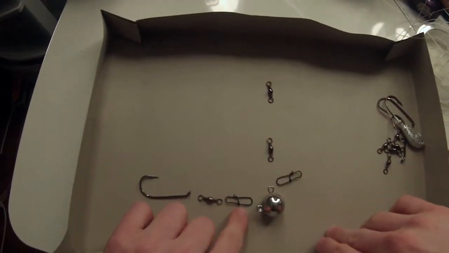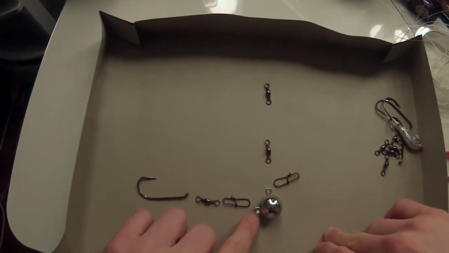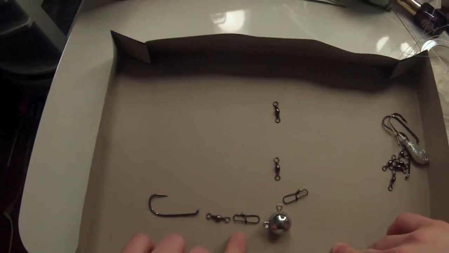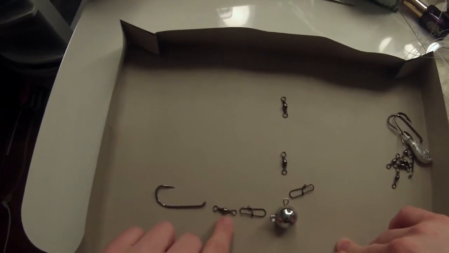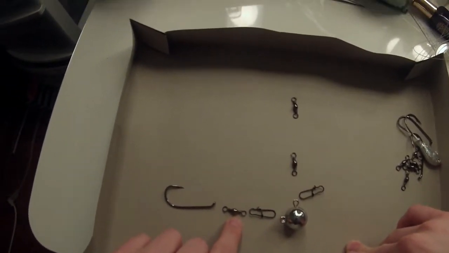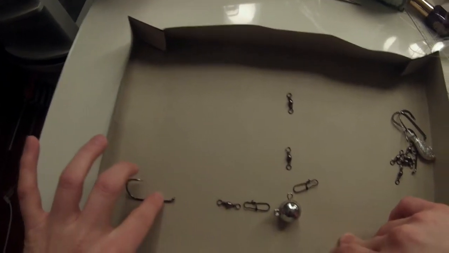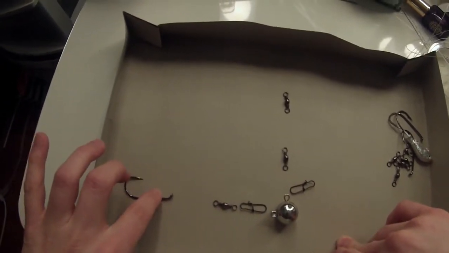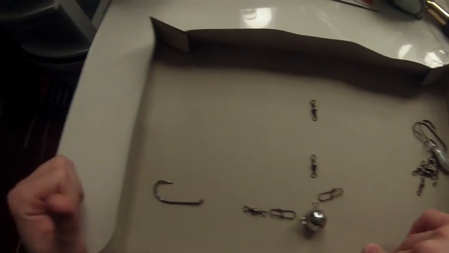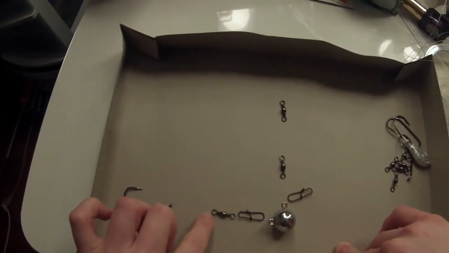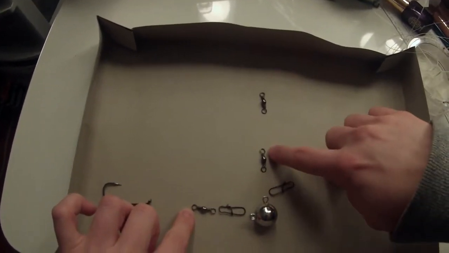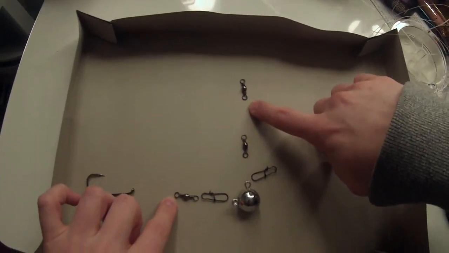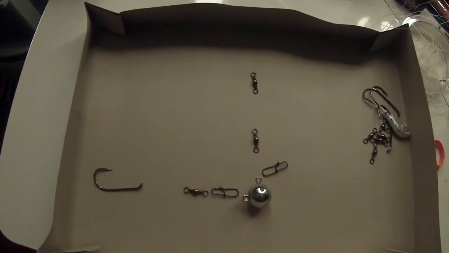Then this fluke ball is going to snap in on this other anchor cleat, and then the Dulock snap will go to this swivel, and then this swivel will have fluorocarbon connecting out to the hook. I'm just going to show you the basic knots that I use to tie hook to swivel and swivel to swivel. So let's get started.